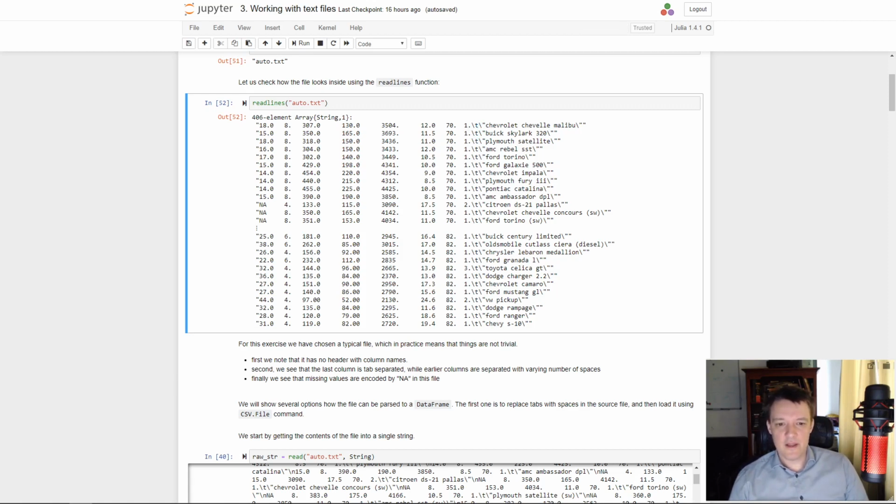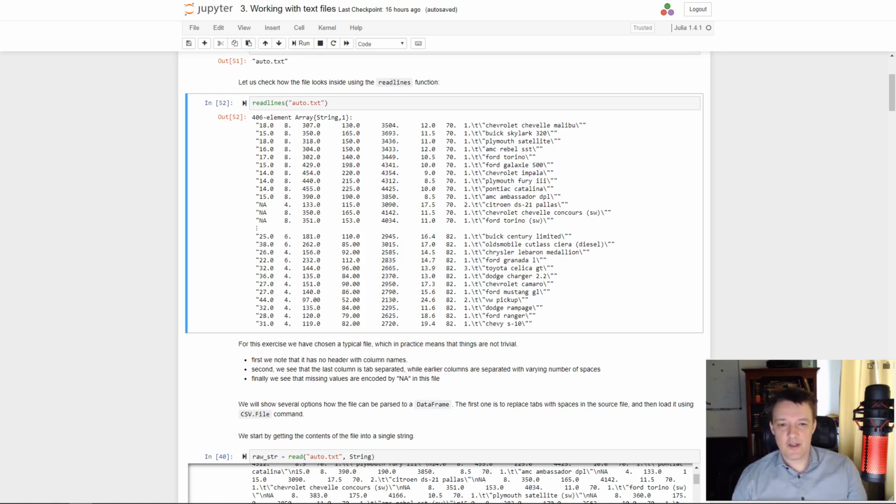The second thing is that I note that in some columns there is an NA value, which means that this is a missing value and we should handle it appropriately. So in summary, we have a case of a file, and actually it is a typical situation, that is not very clean. So before reading it, we should clean it a bit in order to make it possible to be read in by the CSV package.